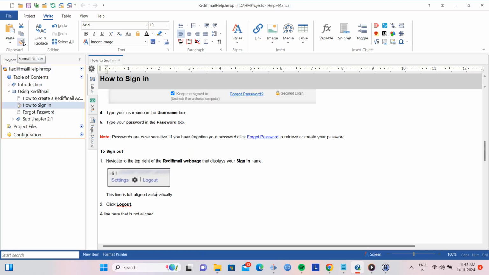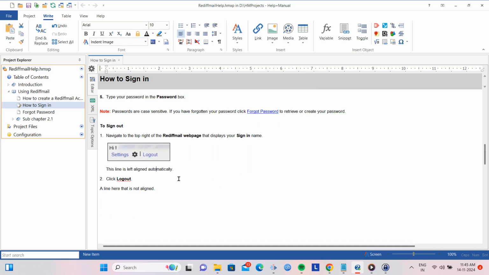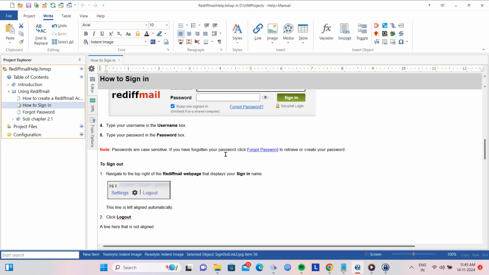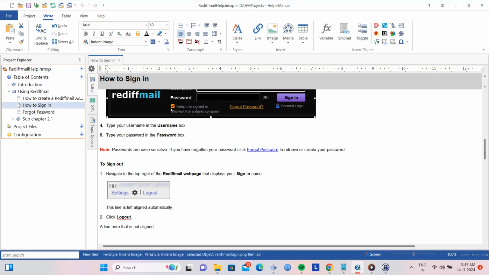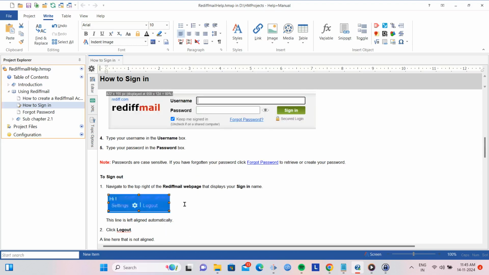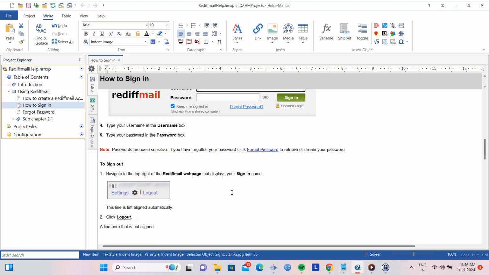For this, first click on the line, the formatting of which you wish to copy. While copying the formatting of a line that contains an image, make sure your mouse cursor is positioned on the line and not on the image. In other words, make sure that the image on the line is not selected. Let us explain. Notice how, here by clicking the mouse on the image, the image on the line is selected. On the other hand, positioning the cursor can be done by clicking the mouse beside the image.